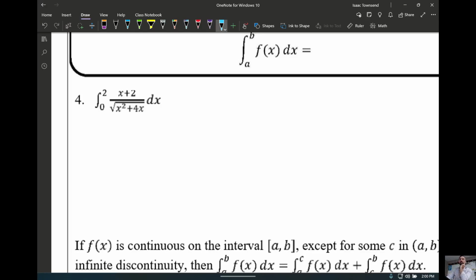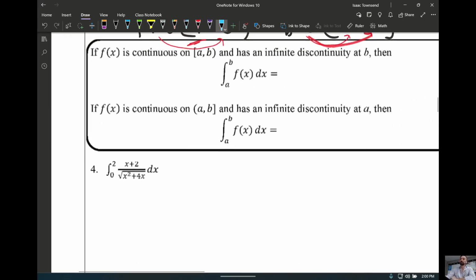But if we started to do this one, it will have to be u substitution, and at some point we're going to plug 2 into that and 0 into that. Let's go ahead and set this up. What's the problem about 0 to 2? Okay, it's discontinuous at x equals 0. So we can't really plug in 0 into this because it's going to cause us issues.